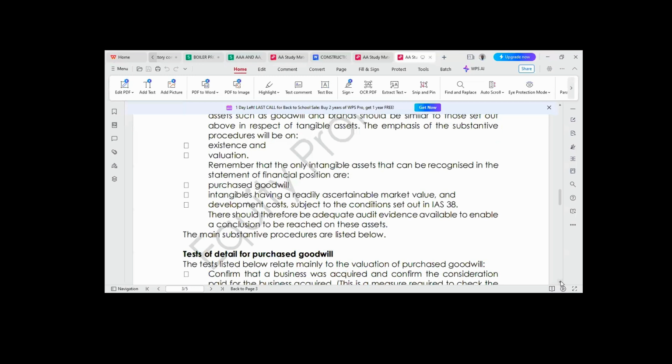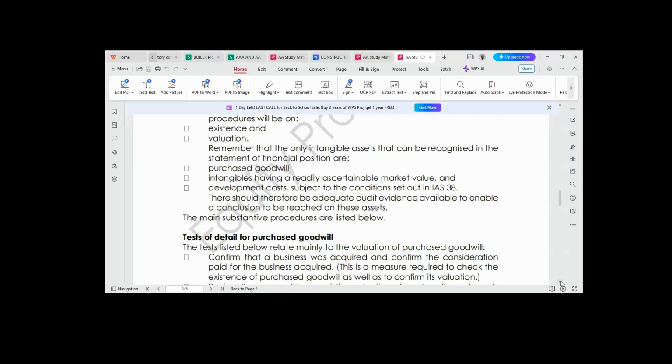So, how do you carry out test of detail for intangible assets? Remember, your test of detail is one that replaces your substantive testing. I told us before that when the auditor wants to place reliance on the internal control system over financial reporting, you will perform two tests because you need to obtain sufficient audit evidence. Before now, you used to call those two tests compliance testing and substantive testing. And I'm telling us now that that will not be forgiven if you use them.